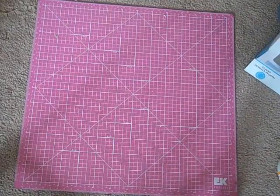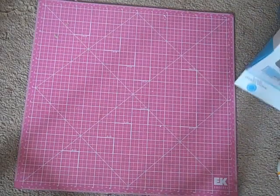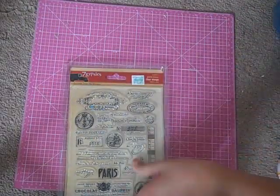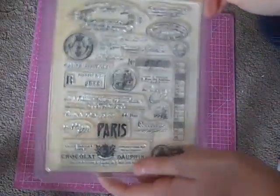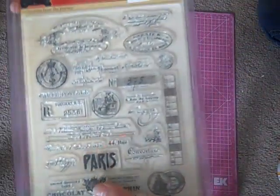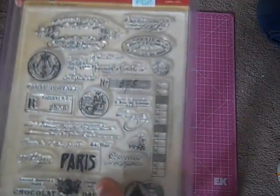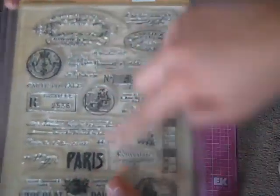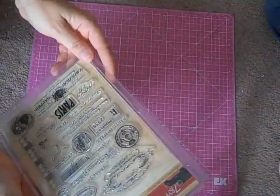Okay, so on to Hobby Lobby. Still on Hobby Lobby, there's this, and this is the Avignon 7 Gypsies clear stamp set. Really, really beautiful, especially for Summer in Paris. You guys will see me do a card. It's the first Summer in Paris card, and I used some of these. It was $11.95, and super great. I love it. Lots of nice stamps, so beautiful.